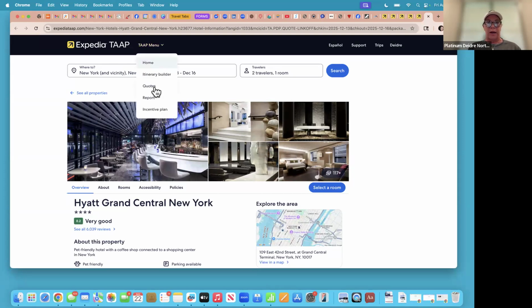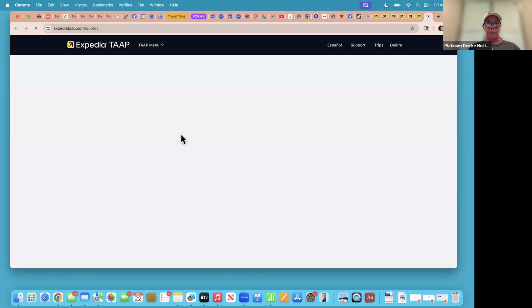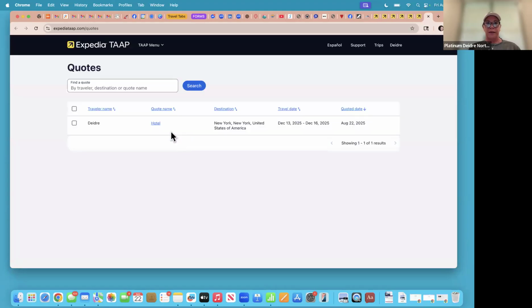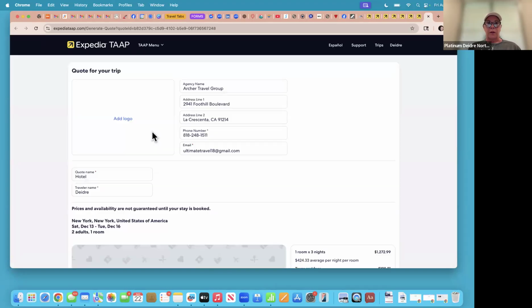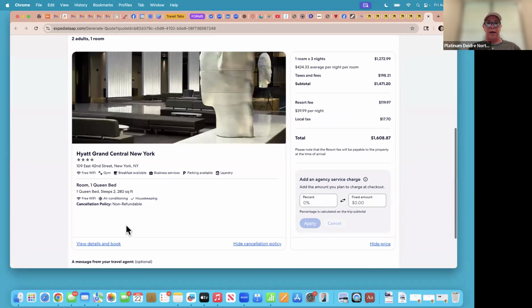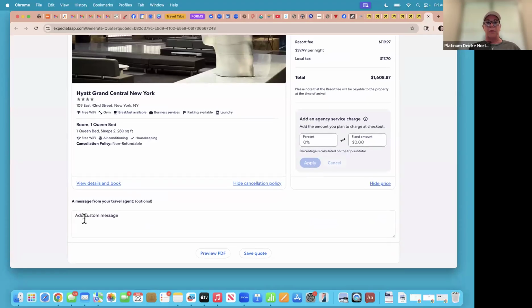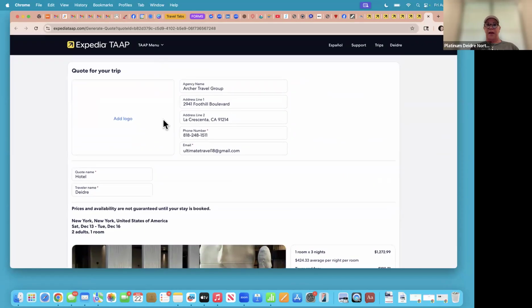So we'll come back right here and go back to that quote. And if we were going to send this to the client, then yes, you would change all this out. And then in the notes section down at the bottom, you would definitely add that. Thank you for allowing me to handle your travel details. Please note, prices and availability are subject to change until secured with a booking. Secured with a deposit or a payment. So yes, that's a great place to put that if you're going to use this feature.